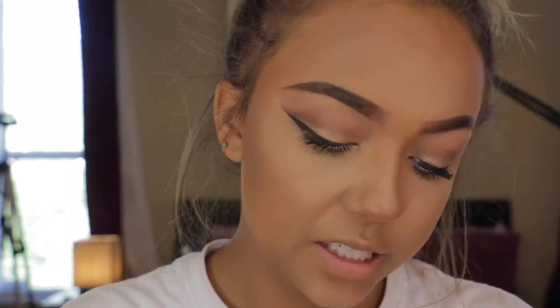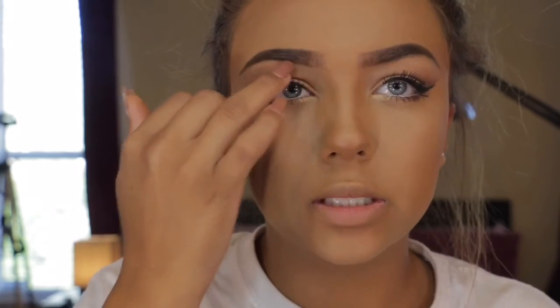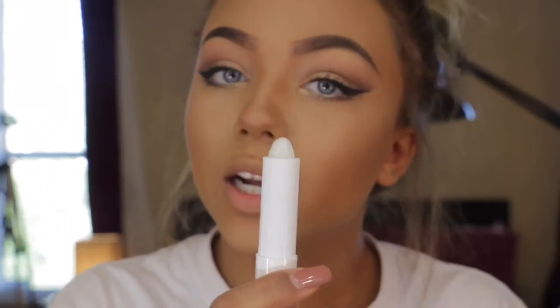Okay. I just grabbed my chapstick that I normally use before I go to bed, and it's kind of like my savior. It's the Baby Lips Dr. Rescue. It smells like mint, so that's really nice. I typically don't like my chapsticks to be very colored when I put them on, so that's why I really like this one, because it's clear.